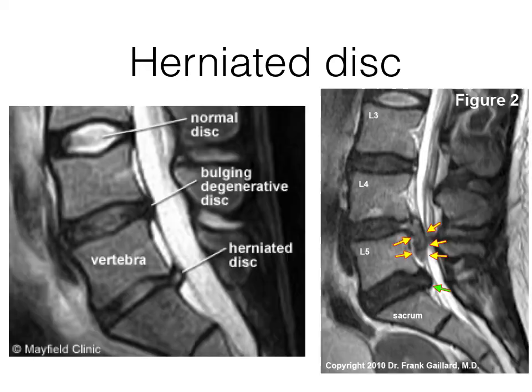Here it is on MRI. You can see at the top on the left-hand side a normal disc, and then moving down you see a bulging disc pushing on the spinal cord, and then the herniated disc. In the picture on the right side with the yellow arrows, you can see the disc has leaked out quite a bit. And the green arrow looks to me to be another bulging disc.